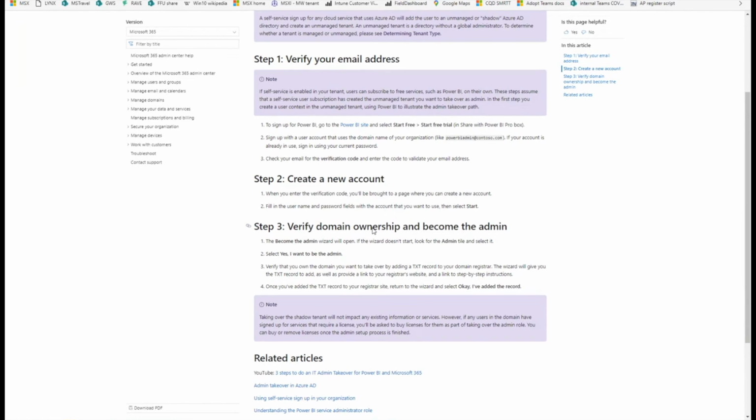You can't open a support ticket because you have to log into the portal to open a support ticket. You can't even call. You can't do anything. You're locked out, but you need to gain access to it, or somebody else has your domain. This is the easiest way to do it. Support will refer you to this.